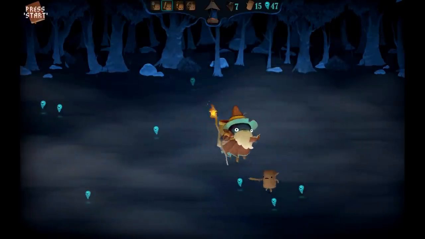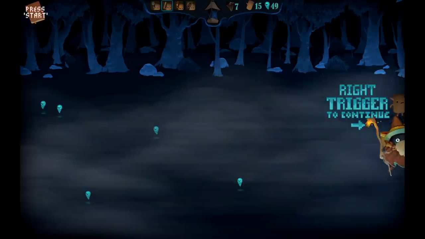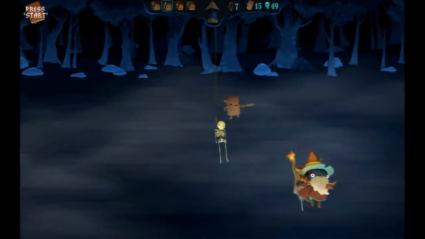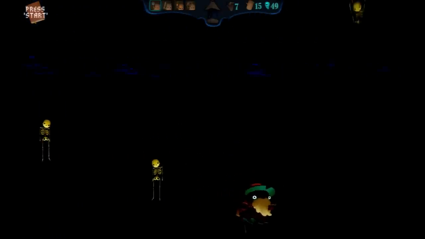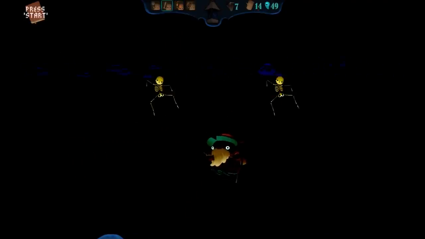No! Why can't we get them? Okay, there we go. Right trigger, continue. Well, let's get out of here. These skeletons are pissing me off. And they have these, like, little running sections. Oh, God. Okay. Oh, torch is going out. Okay. Can we switch to torch guy? Just gotta wait for him to respawn. Alright, here we go. He's here. No, I want the torch guy. Come here. There you go.